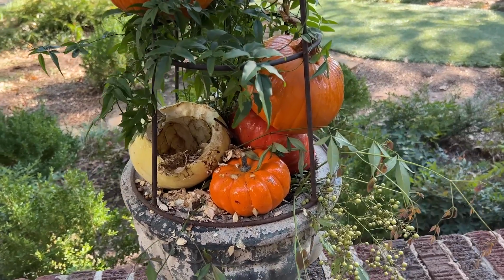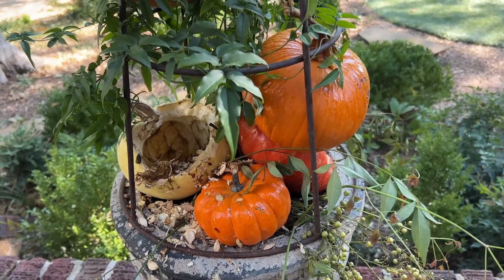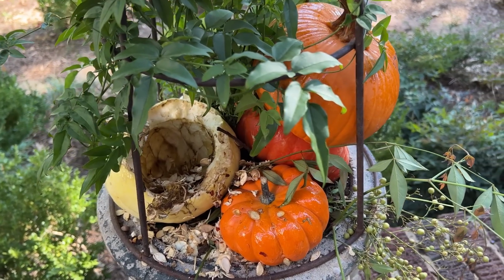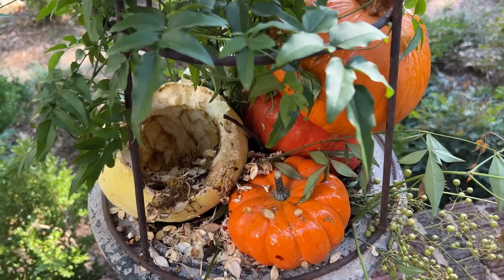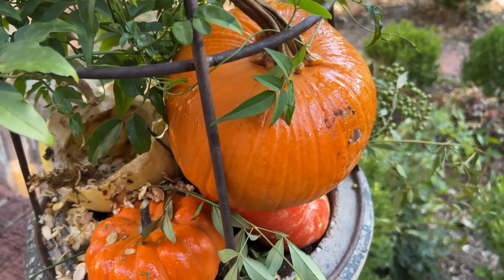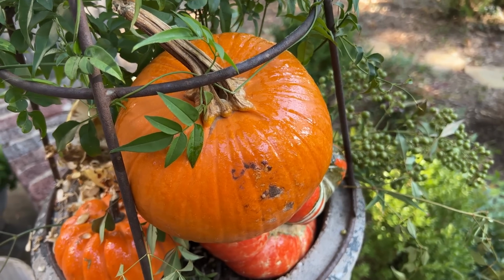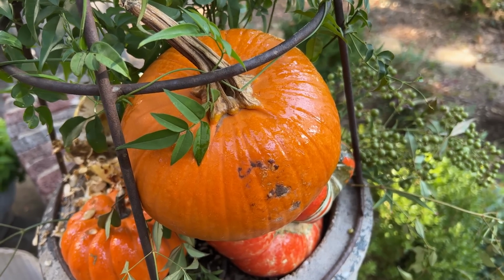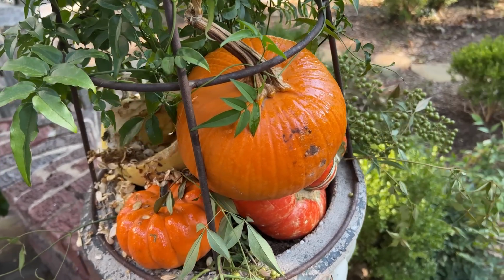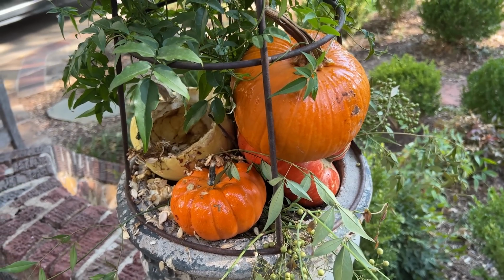So, you may notice that only one has been eaten. She may have talked about this a little before, but I thought it was pretty cool: the trick to stop them from eating your pumpkins, which she has done to this one, you might even be able to see a little bit of shine on it. That is Vicks Vapor Rub. Pretty neat. Clear your nasal and keep the squirrels away. Nasal passage is probably the better way to say that.